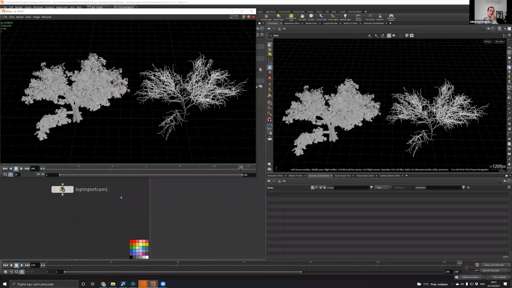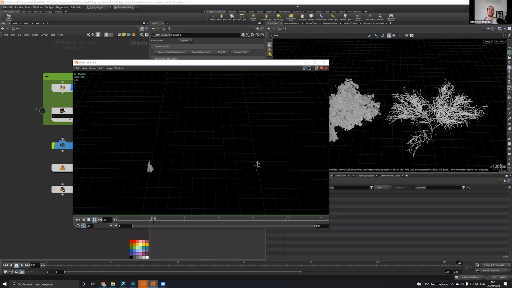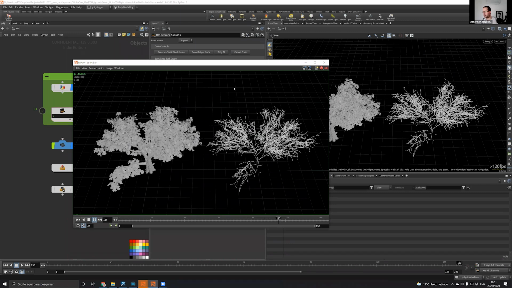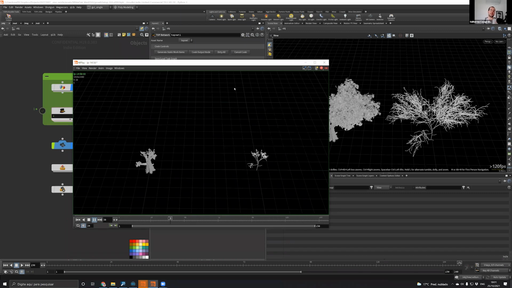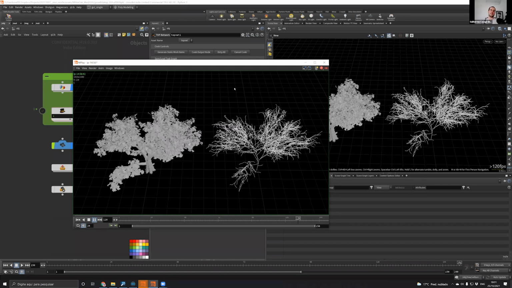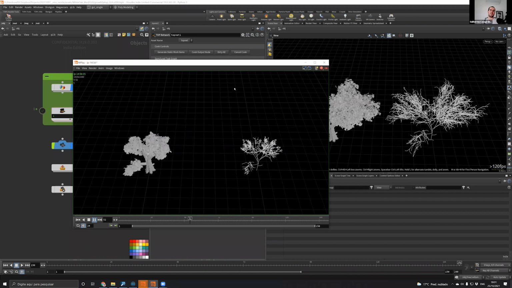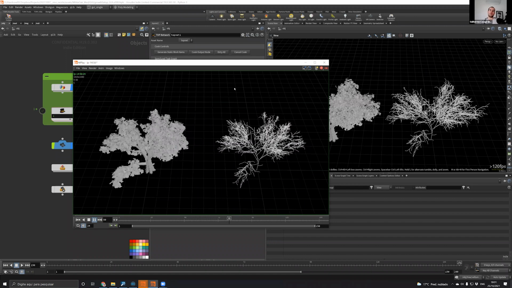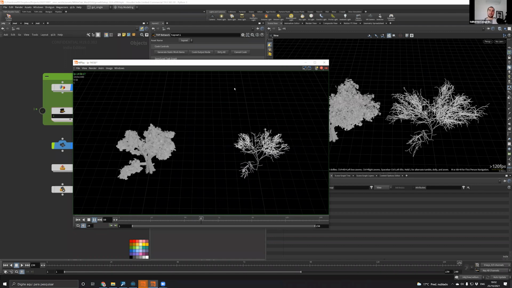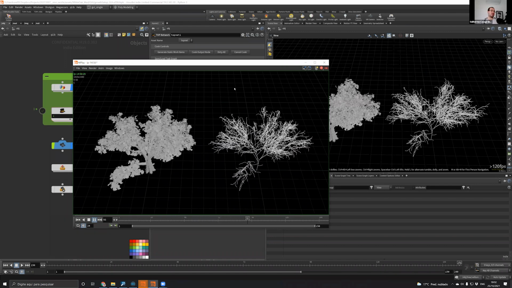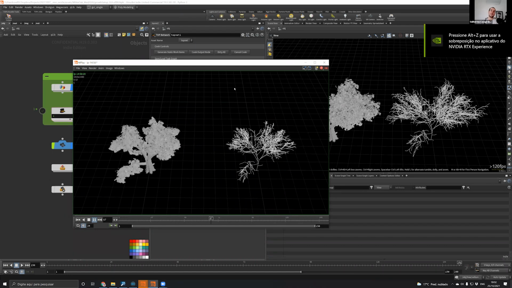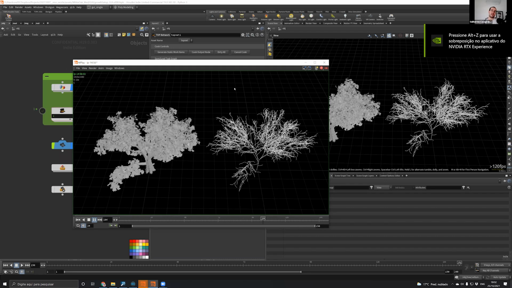Let me show you what we will be talking about today. I think there have been a lot of tutorials and talks about simulating trees, and I've seen a lot. I talked to Michael Goldfarb from SideFX last week about simulating that kind of effect.